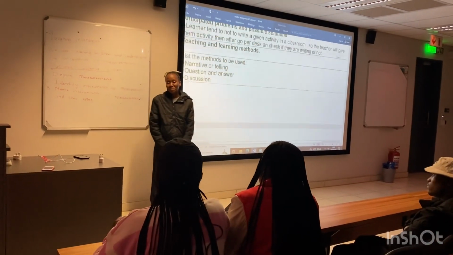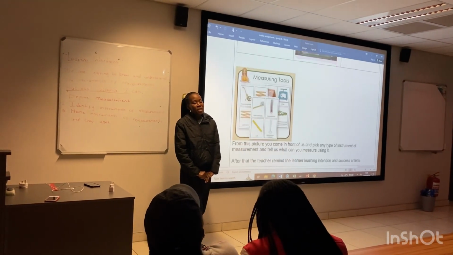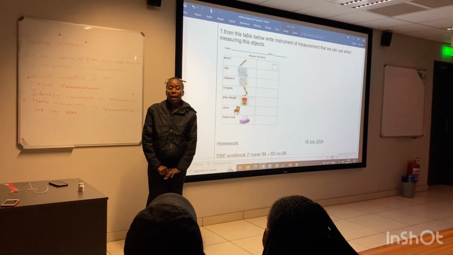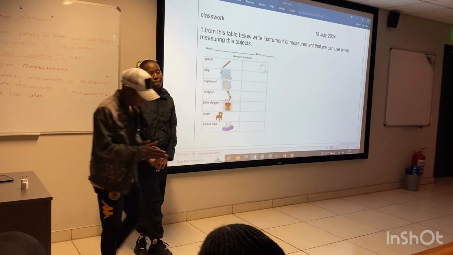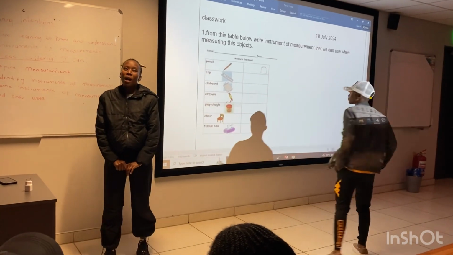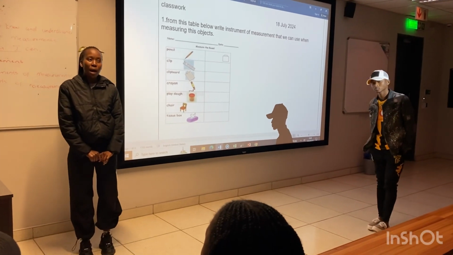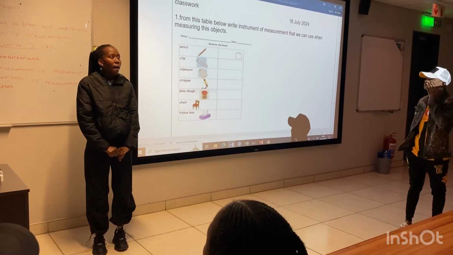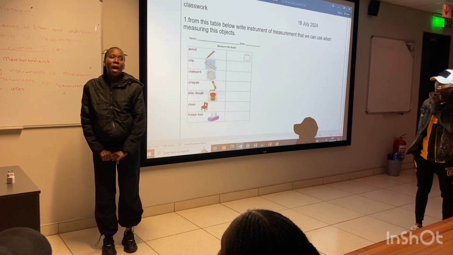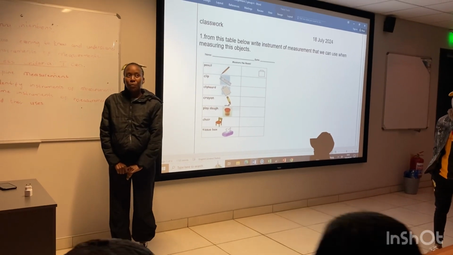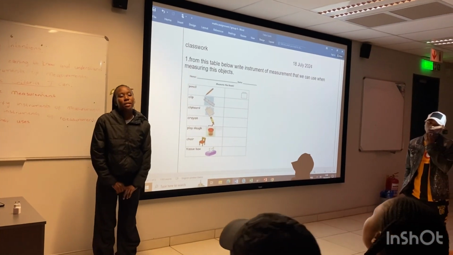Good morning, everyone. On today's lesson, I learned that measurement is the distance between point A and point B. And I also learned that we can use measurement instruments to measure small objects and large objects. For example, we can use a ruler to measure a book, and we can use a trundle wheel to measure distance in long yards, and we can also use a measuring tape to measure the distance of a gate. Thank you.